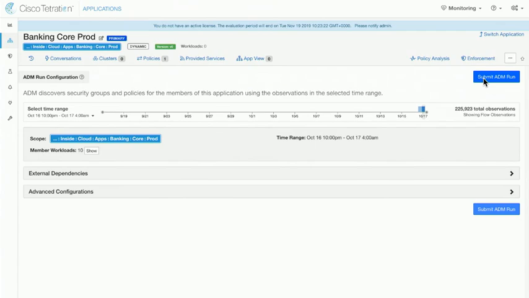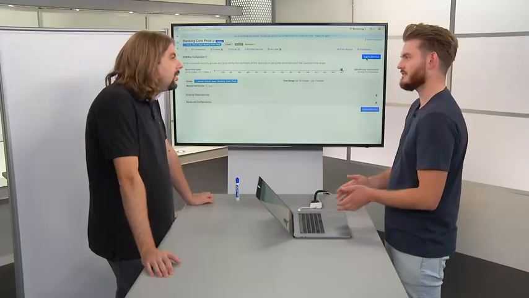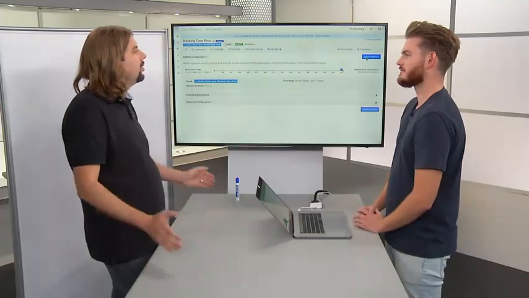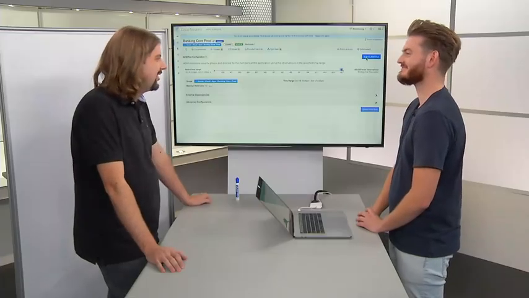Okay. What's the impact of just making it longer or shorter? So for a lab, obviously shorter means that the results come out of the system faster. When you're talking about production applications, you probably want to look at a larger period of time to make sure that you capture all of the behavior of that application. Okay. So the minimum window is what, 6 hours, right? Yes. Actually, you can even do 1 hour if you want, but I would definitely recommend that for the lab. So let's go for 6 hours, and then you can extend that to longer periods.